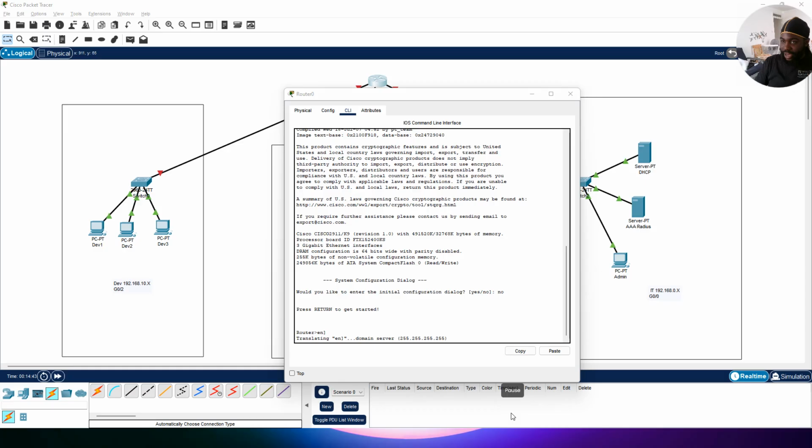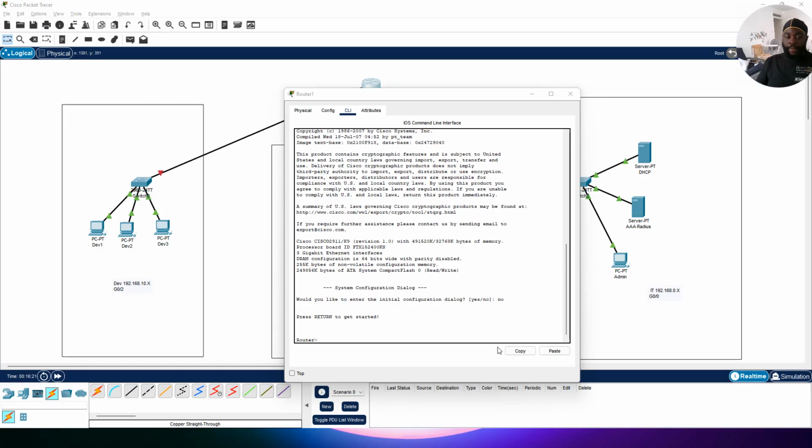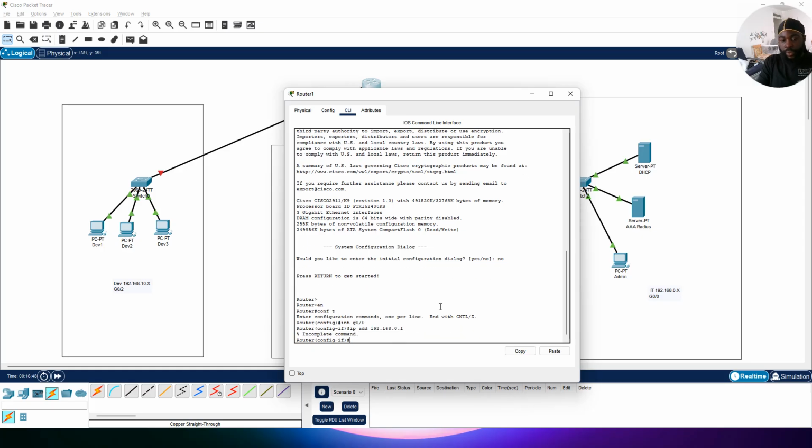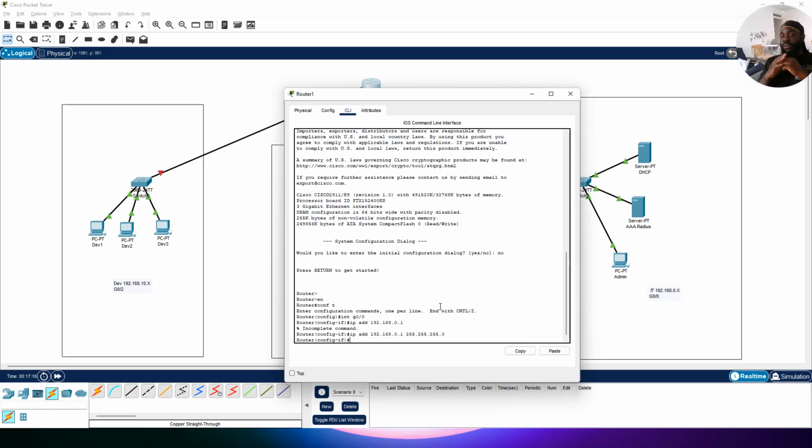Now, what we've got to do is actually configure the service so the router knows that when anyone tries to use telnet, not SSH, they will be required to go through the radius server here. So what we're going to do is, as I said, I'm also going to post the commands into the description as well, in case I make spelling mistakes or I'm rushing, I will annotate it as well, like I said.